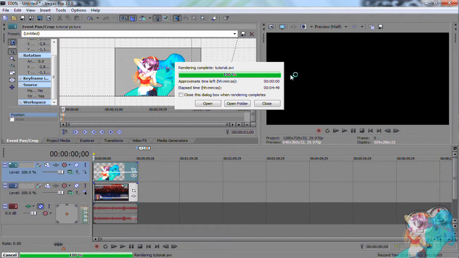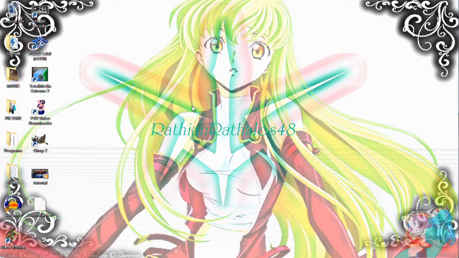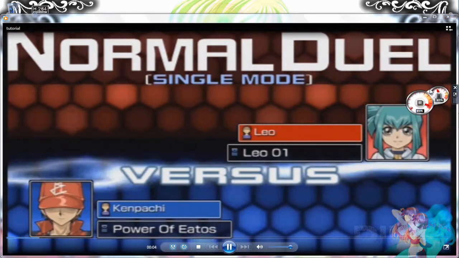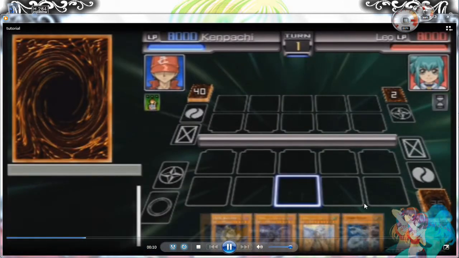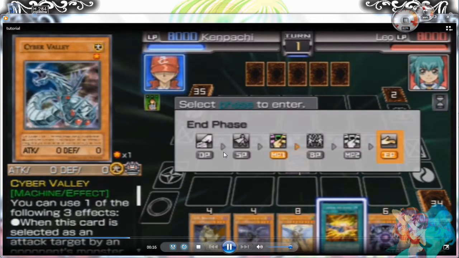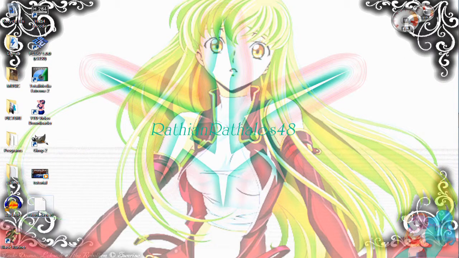Okay, now that the video is done rendering, you close this, you don't need Vegas open anymore. You just open it up, and there you go. You can see it all easily. That's basically everything. I didn't put it in HD like I usually do, but it was just to show you that this worked. And you're not going to need the SFL file. You can delete that, you don't need that, but that's all you need.